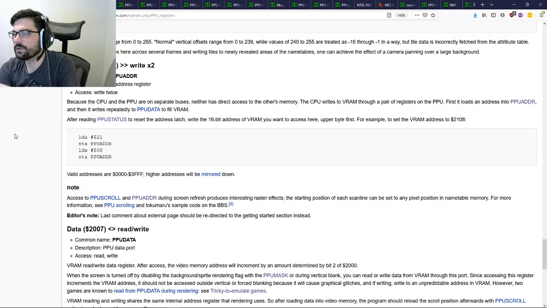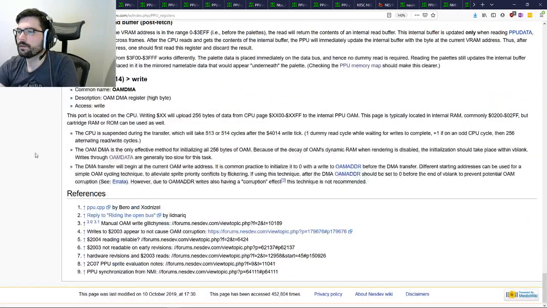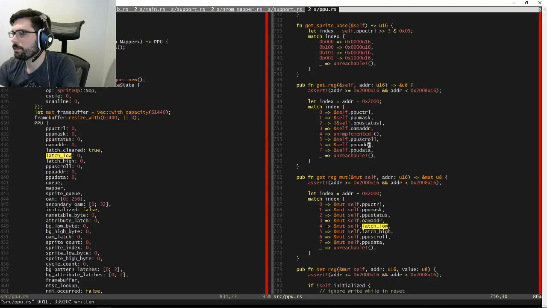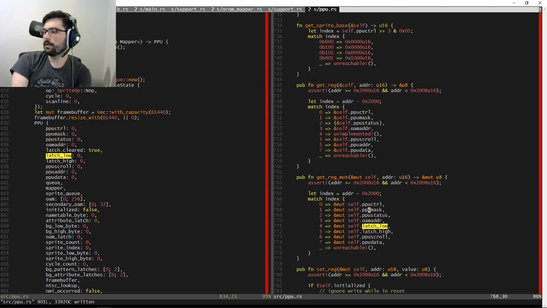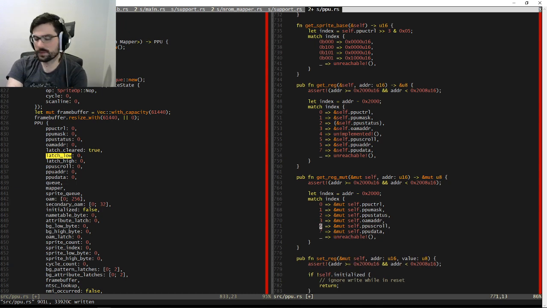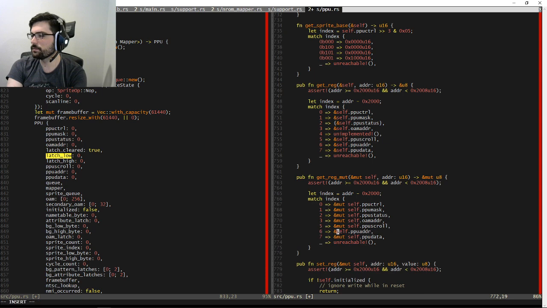And then 7 is PPU data. Okay. Same thing here. We'll just get rid of this, turn this into a 5, and then copy this. Oops, that's a 6. My bad.